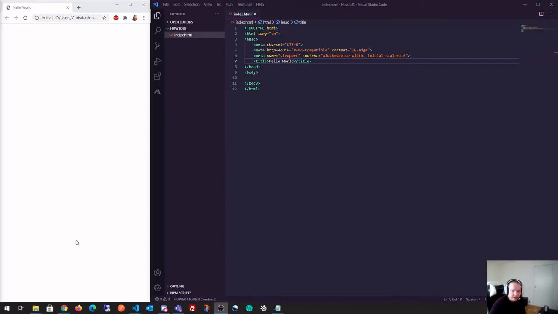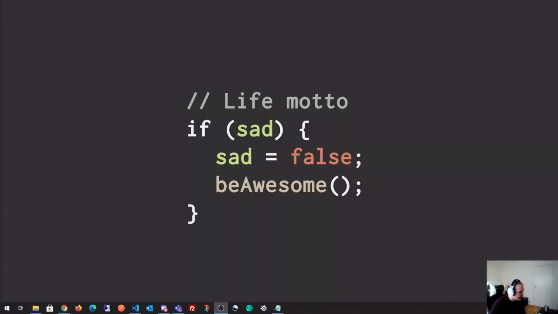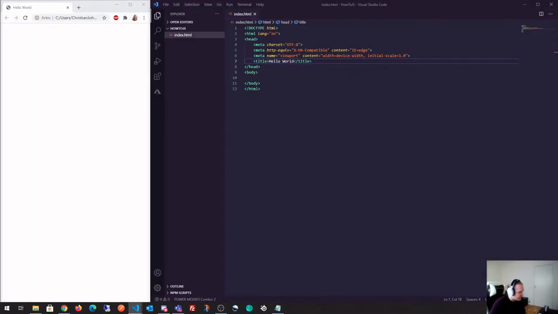And today we're gonna go through where we can output JavaScript as well as where we actually can write JavaScript. So without further ado, we're gonna start looking at where we can actually write JavaScript.